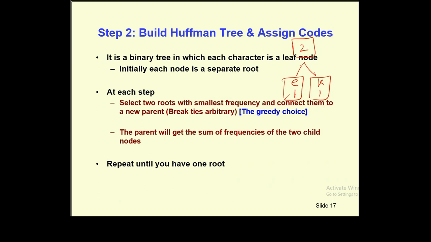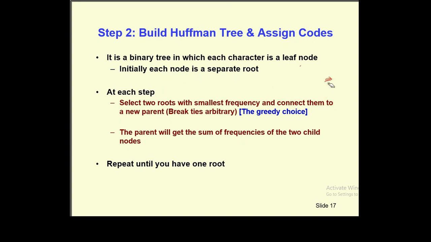If we choose the less frequent characters first in the merging process and the creation of the tree, then we will get the larger codes for these less frequent characters, because they will be at the leaf nodes further from the root node. You will understand it by seeing the creation of the Huffman tree, and then we'll label the edges by some kind of pattern. Initially each node is a separate root, like I have just shown you: k frequency 1, e frequency 8. So these have separate roots.